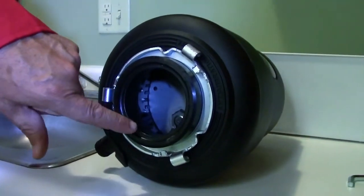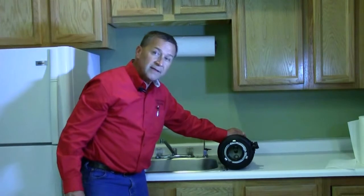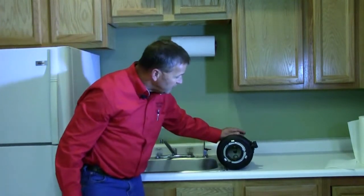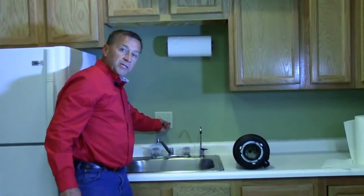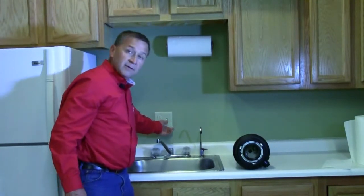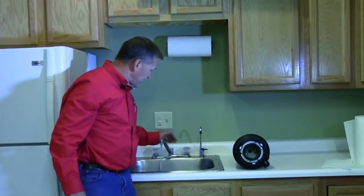You can do it with a pair of needle nose pliers or mechanical fingers that you can buy at the hardware store to get it out if you can't get your hand in there. But you want to remove that. Then once you've removed that, you can turn the switch on and make certain that the disposer has cleared, and let it run for a long period of time with water running through it.